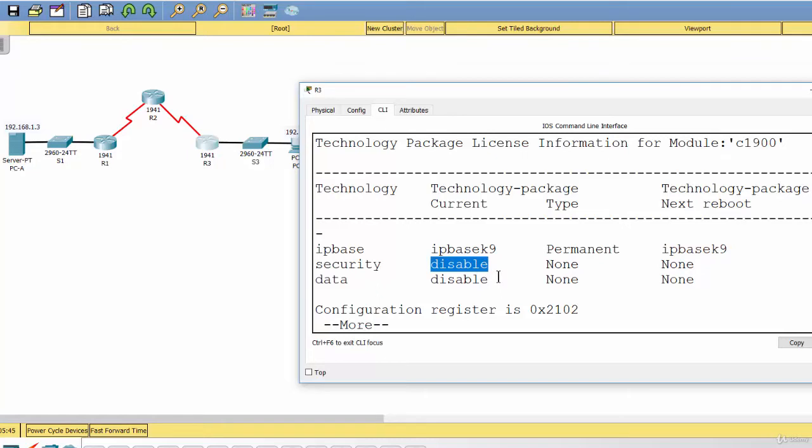We have to enable the security package by using this command.